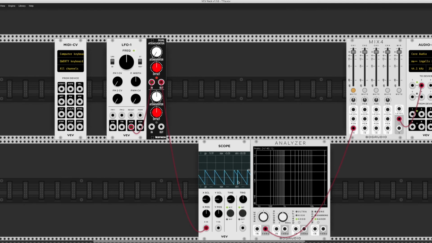Now, we were talking before, this would be handy because this can change our positive going sawtooths into negative going sawtooths, but it also changes the voltage range, which maybe is not so handy. However, this dual attenuverter also has this offset knob, which is just going to add voltage to what we have here, thereby changing the range. So if I move this offset knob into the positive area, our sawtooth wave doesn't change shape, doesn't invert. It just moves higher in the voltage range.